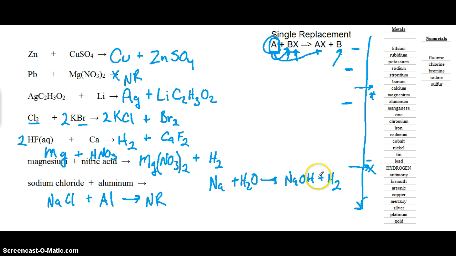Now I do need to go back and balance this so everything works, and so what ends up happening is I would say I've got, let's see, I need 2 of those, 2 there, I've got 4 H's, I've got 2 O's, and so I need 2 sodiums. So again, that's just a special case of a single replacement reaction that you should be familiar with.